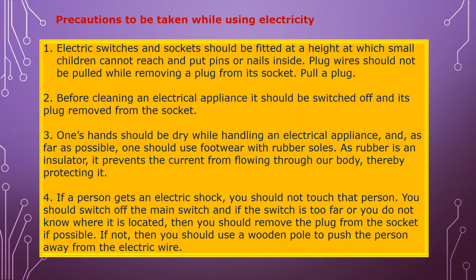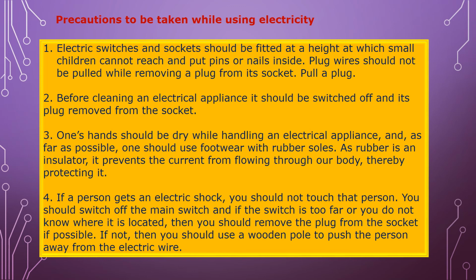Now, precautions to be taken while using electricity. Electric switches and sockets should be fitted at a height at which small children cannot reach and put pins or nails inside. The plug wire should not be pulled while removing a plug from its socket. Before cleaning an electric appliance, it should be switched off and its plug removed from the socket. One's hands should be dry while handling an electrical appliance. And as far as possible, one should use footwear with rubber soles, as rubber is an insulator and prevents the current from flowing through our body, thereby protecting it. So we will not get any electric shock due to this rubber footwear.